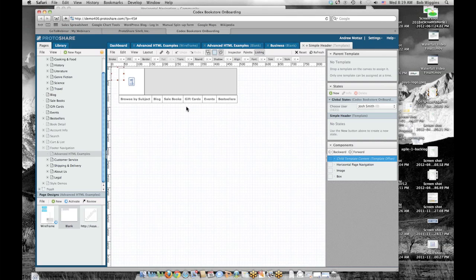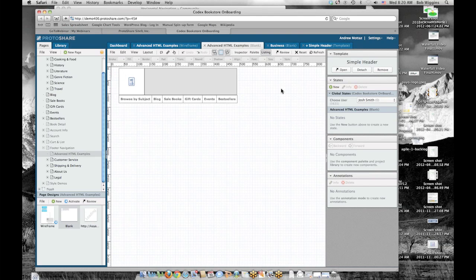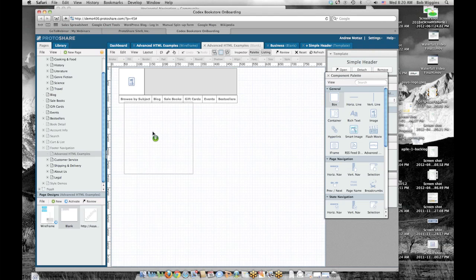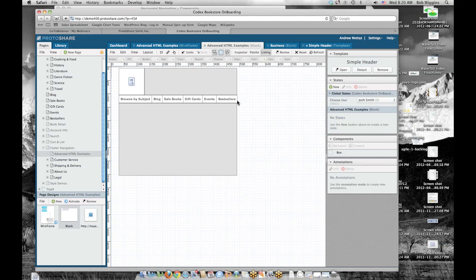When you're building something like a header that could vary in thickness, one of the things you might want to do is replace that header on a bunch of different pages at the same time. Now, if you do that, one thing that can happen is if you've built all your content, for instance, let me go ahead and we'll put a box under here just for the purpose of illustration. So I now have the simple header template with a box that's specific to this page.